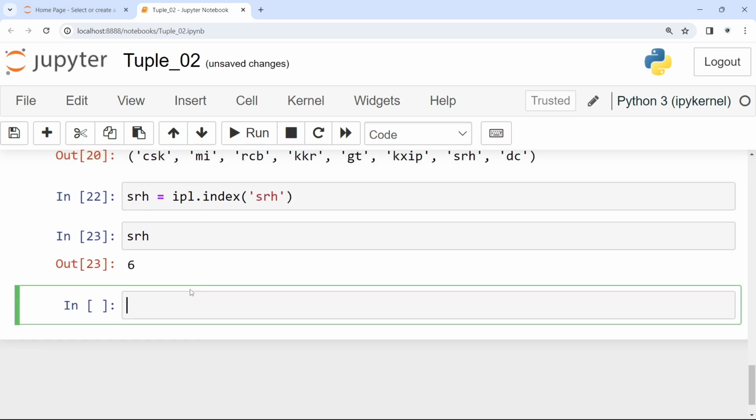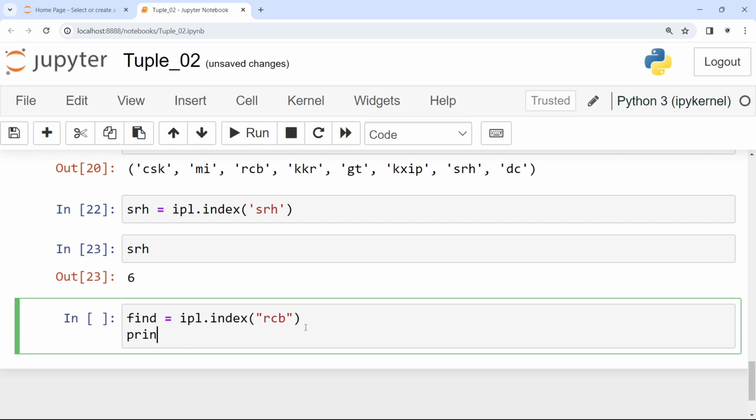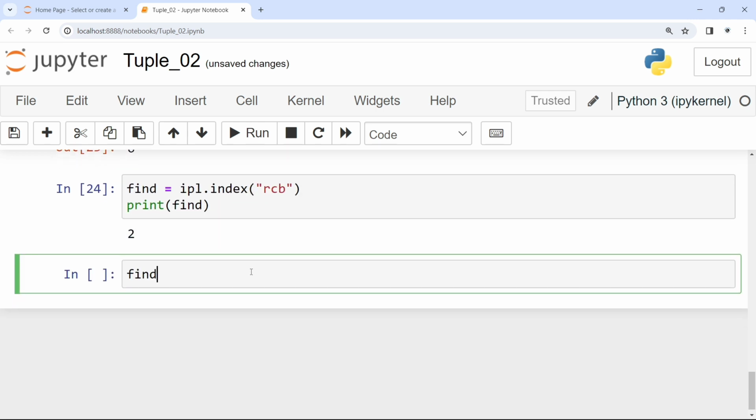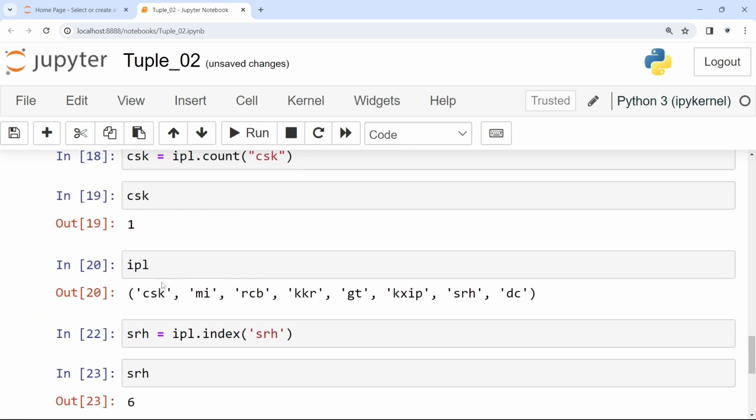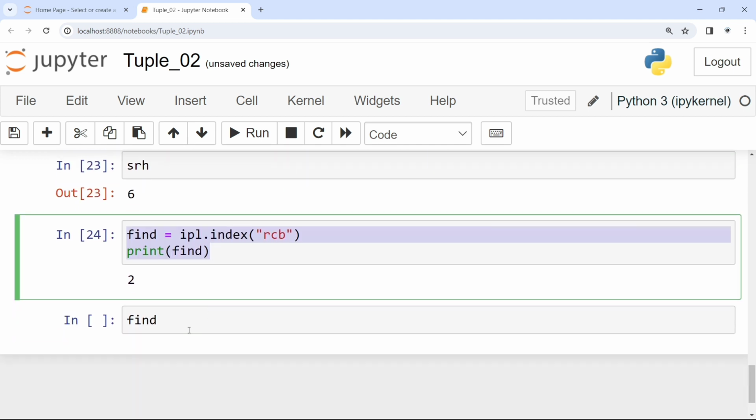So that's why I was taking the example in this fashion. Suppose I was writing this way for you, find IPL.index where my RCB team is lying in the index, meaning at what position in the points table my RCB is. So I am finding at what position my RCB is in the points table. So it is at position 2. Same way, this was the way I wanted to explain. No worry if you have not understood this, but I hope now you will understand through this example.